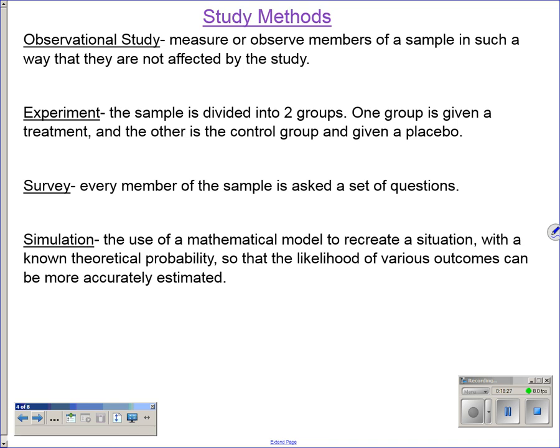So. Now, the opposite of that would be an experiment. And I'm sure you've done both of these in science, but the sample is divided into 2 groups. One group is given a treatment, the other one is given a placebo. What's a placebo? Yes. Sure. It's something that has no effect on you, just to see if your mind is the one that's controlling you, right? And I don't really need to go over these too much, because when you see these actual examples, they're very specific and obvious. But like with the sleeping one, instead of me just watching it, I give half of the group a sleeping pill, and then the other half a sugar pill, and see what happens. And the sugar pill might actually keep them up.